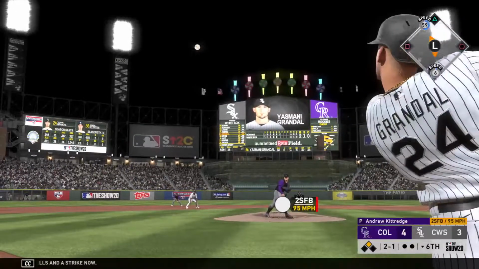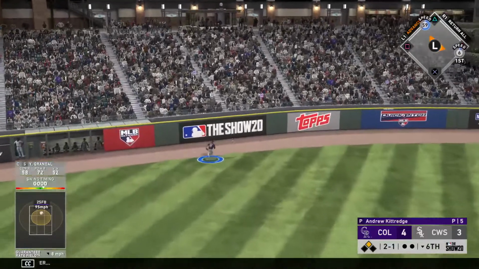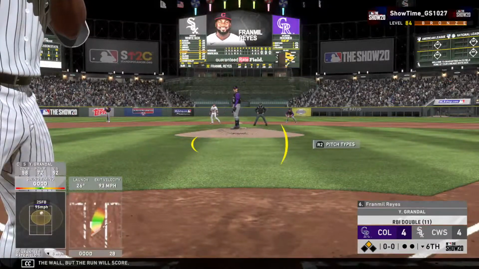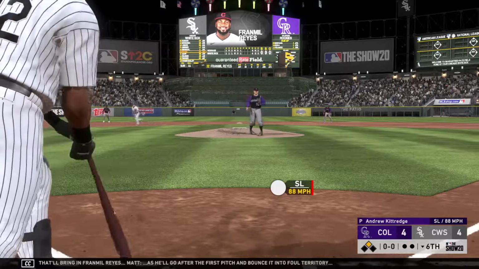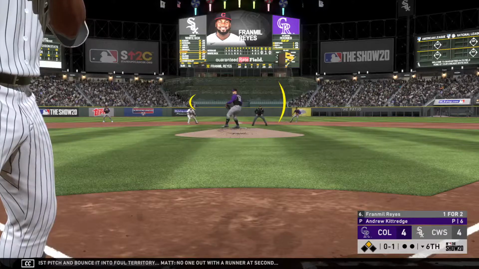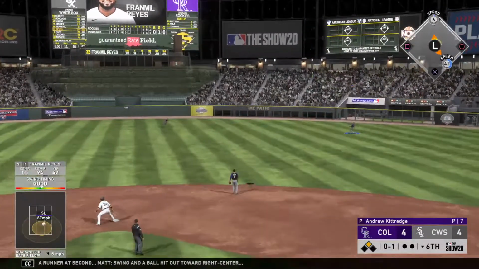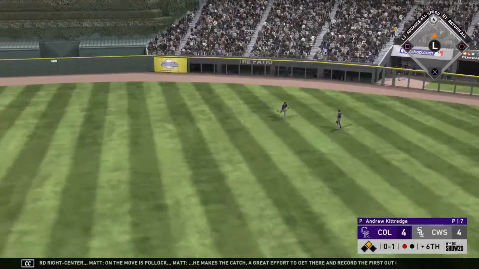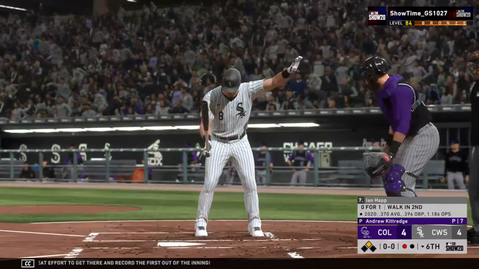This is hit high in the air out toward left center. And this will hop over the wall, but the run will score. And that'll bring in Franmil Reyes, as he'll go after the first pitch and bounce it into foul territory. No one out with a runner at second. Swing and a ball hit out toward right center. On the move is Pollock. He makes the catch. A great effort to get there and record the first out of the inning.